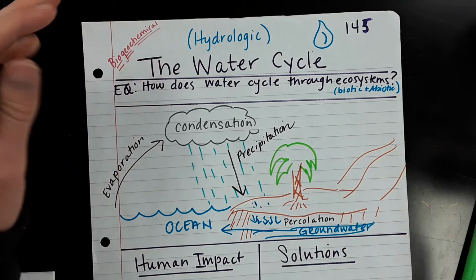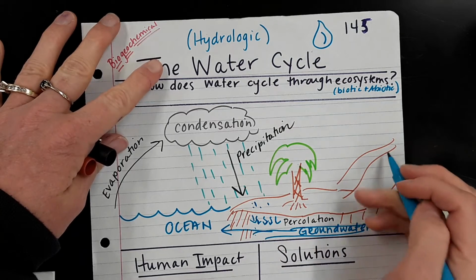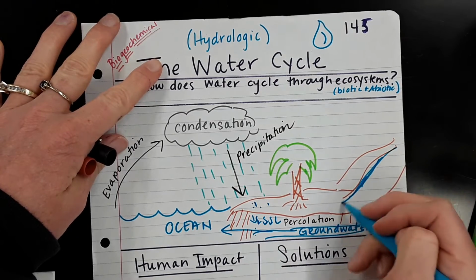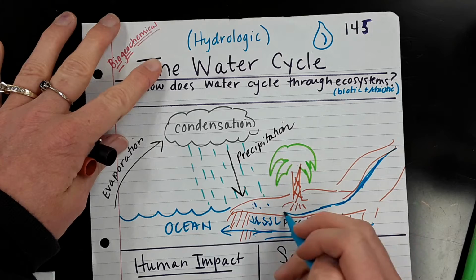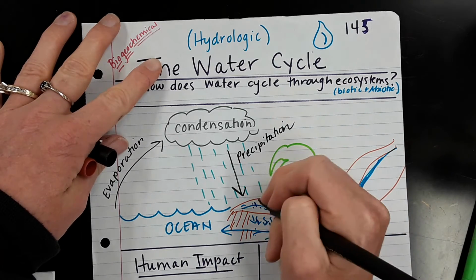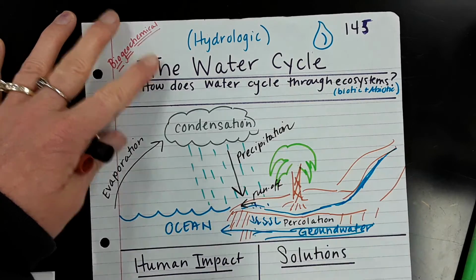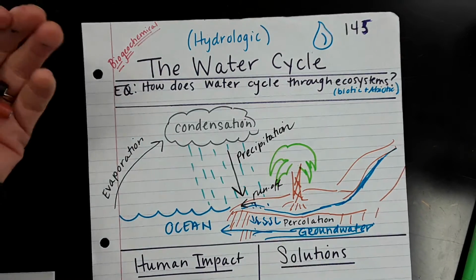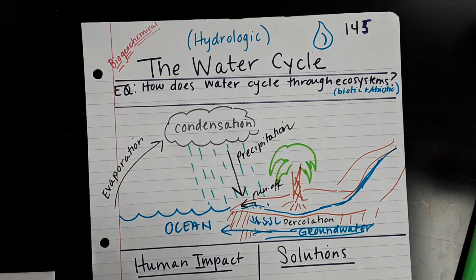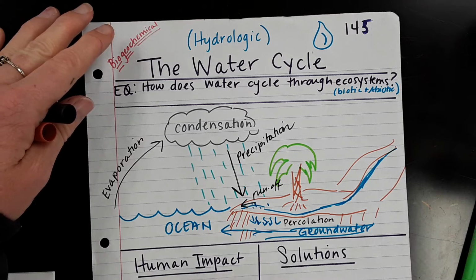So we've got groundwater that eventually makes its way out to the oceans or lakes. All right. When it rains, not all of the rain makes its way down into the soil. Some of it is going to run off the surface water. So we also sometimes have runoff. And when we have water runoff, it's going to collect everything in its path. So whatever is on the land, the soil, the fertilizers, trash, it all gets back into our waterways.